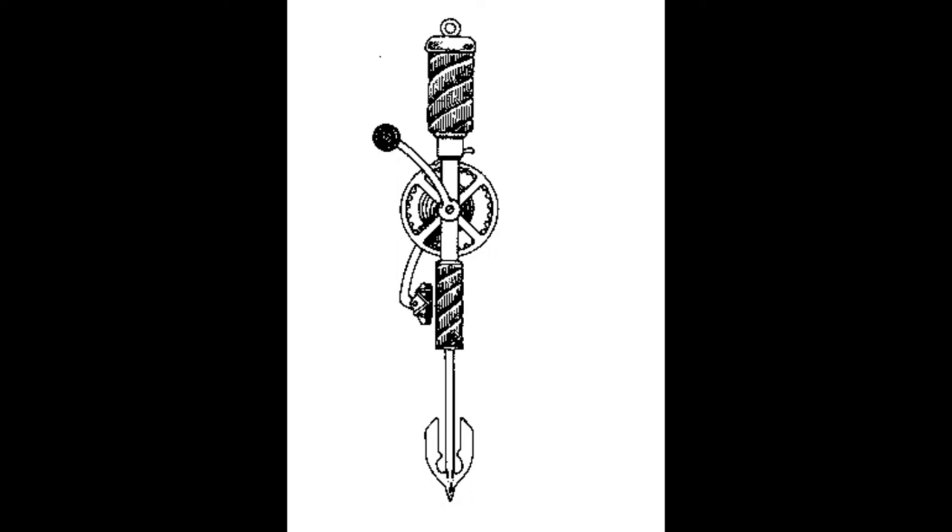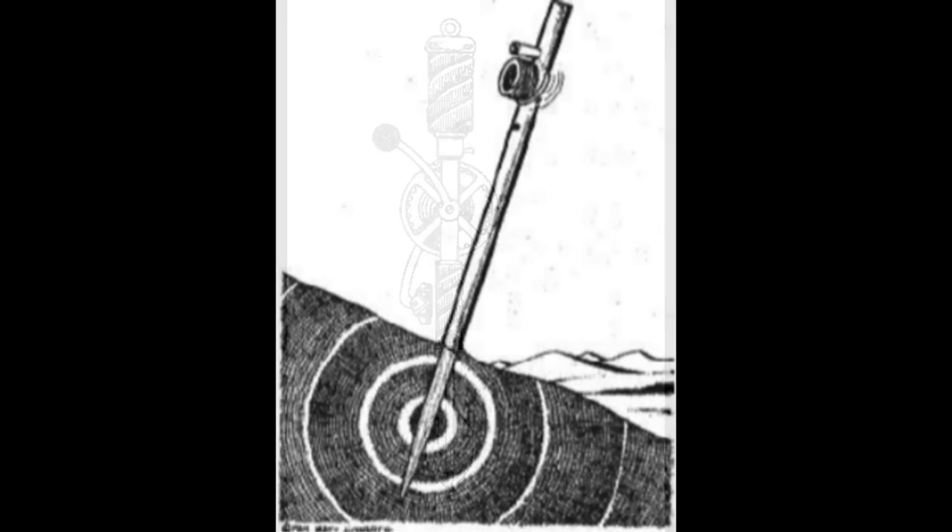Zensunni records give credit for the invention to one Naib Trekam of Siege Al-Rab. Predecessors of the thumper include another tool known as an impact hammer, which was used by imperial geologists before the invention of ultrasound scanners to study subsurface rock structures. Similar in appearance, both tools produce rhythmic, low-frequency sound waves. Such sounds appear to have triggered the destruction of the unfortunate Arrakis Geological Survey Team, whose report was available to Trekam at the time. Soon after that incident, the shift to ultrasound scanners began, and impact hammers slipped from common use.